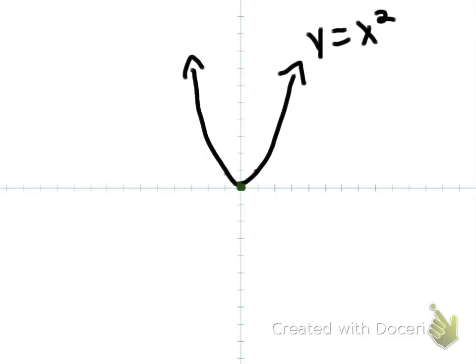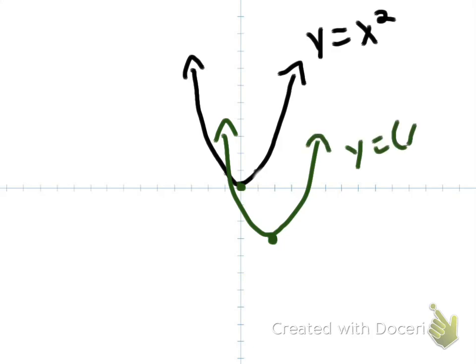So I'm going to go to the right 2 units, and then I'm going to go down 3 units. And that's going to be where my new point is. So I just went to the right 2 units, down 3 units, and then I'm going to redraw my parabola. Again, it's probably not 100% perfect. So the idea here is that I have created the new parabola, y equals (x minus 2) squared minus 3.